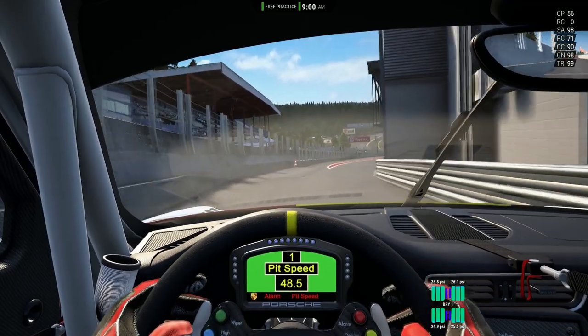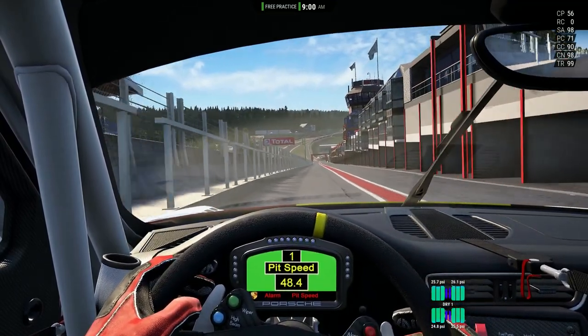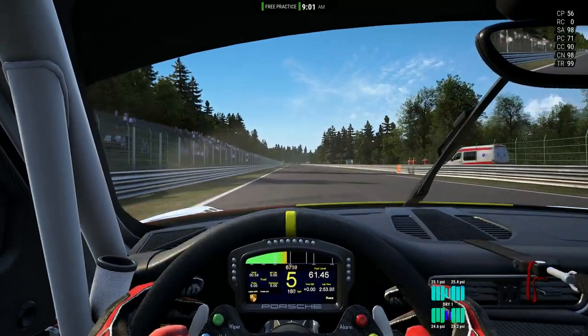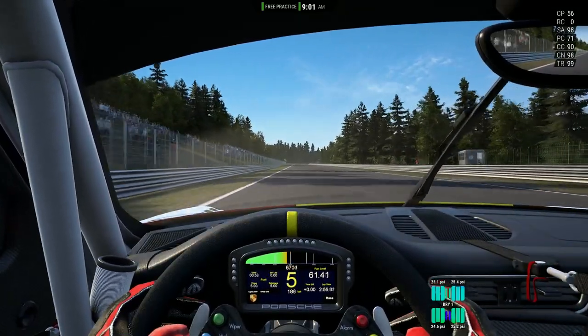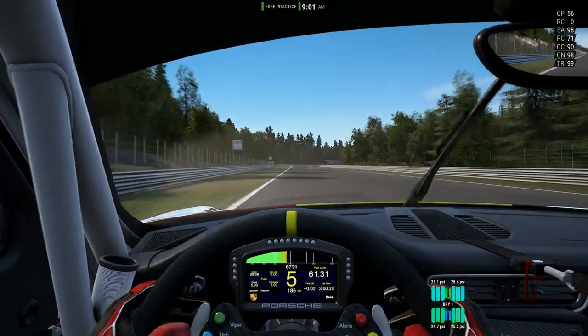Always very enjoyable to test at Spa, especially because of the pit lane. Again, warming up the brakes first so they can dissipate some heat into the tire as soon as we make our way onto the first outlap.